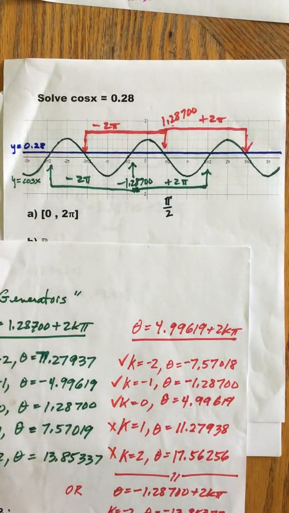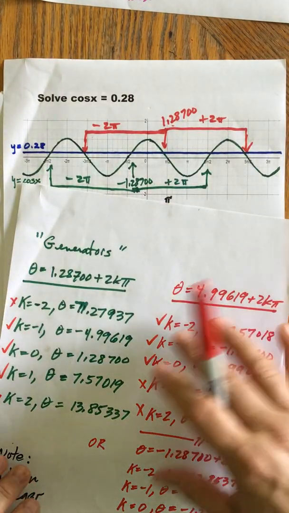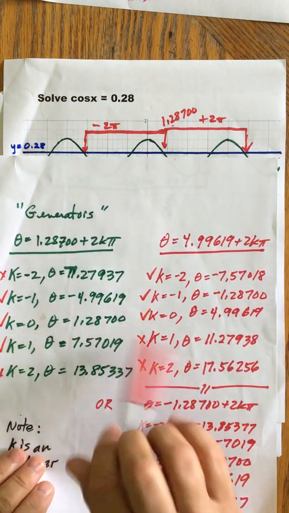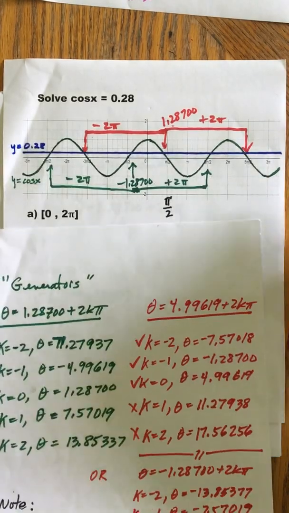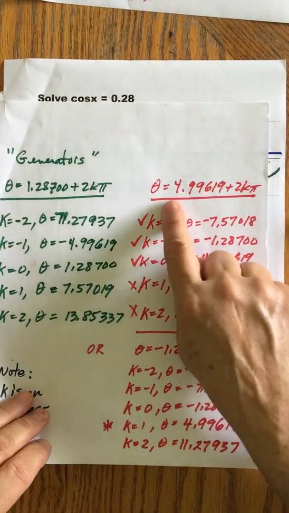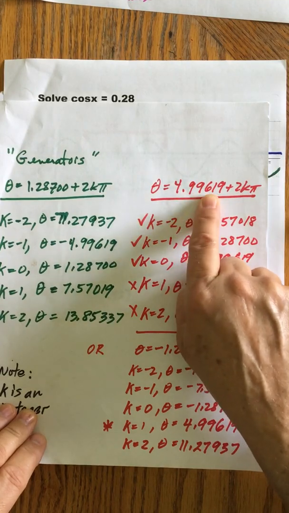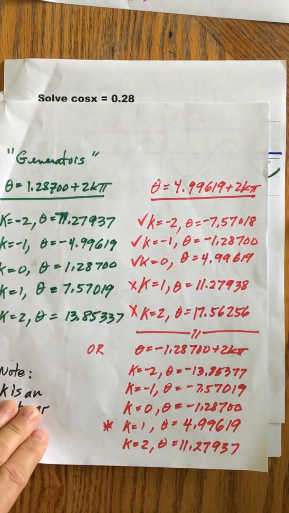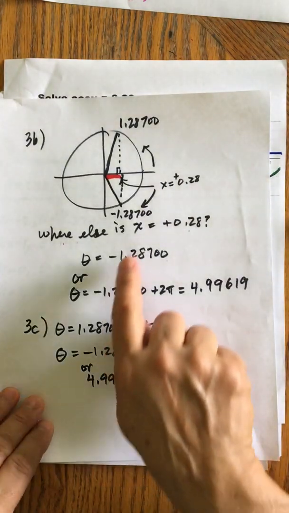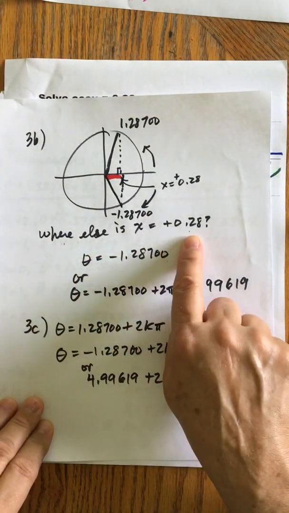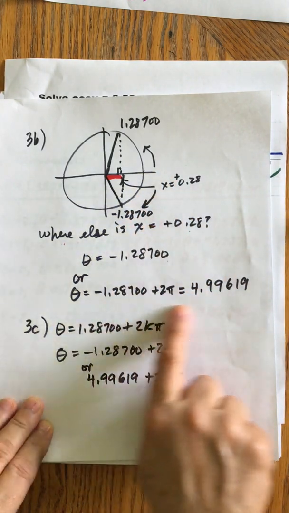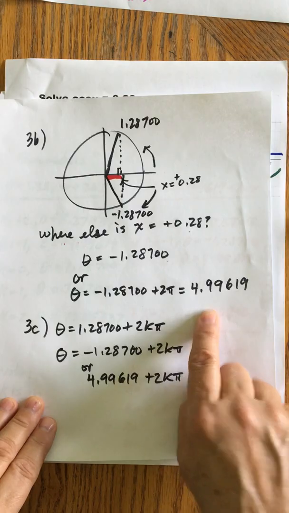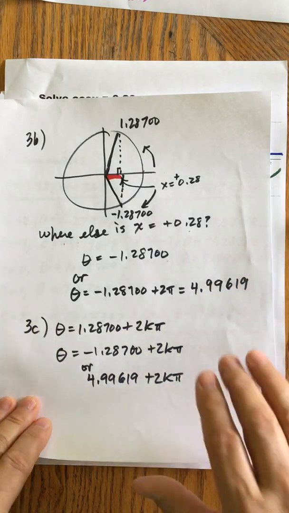So now the point I wanted to make here. These are fine. These are your answers. This is what you'd write down. These 3 and then these 3. But what I wanted to make a point of is sometimes people wonder, well, the books give me this as my solution for the other solution. That's this one here where I had to ask, where else is x a length of positive 0.28? And we said, well, it's -1.28700, but I changed it into a coterminal angle between 0 and 2 pi. So why don't books let me do this?